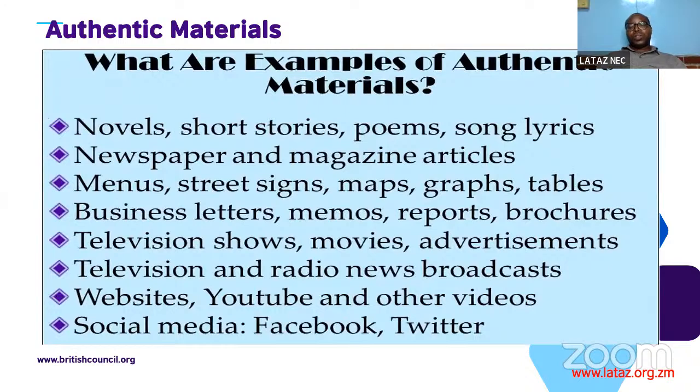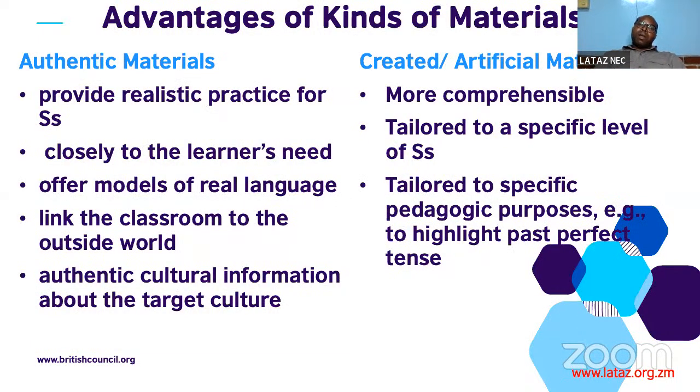The novels, short stories, poems, song lyrics. These are created independently for different purposes, for entertainment. The newspaper and magazine articles are written for their own purposes, but we use them as samples in our lessons. And the rest of the list continues. Okay, so what are the advantages of these kinds of materials? Authentic ones provide realistic practice for learners.